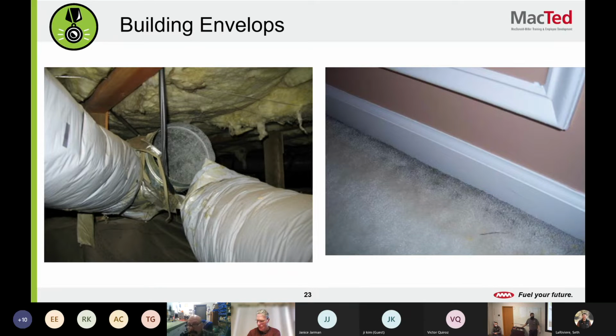So quick way to remedy our dirty carpet is if you can't open the doors, leave them open. There's gaps under our doors for a reason. That way, when those doors are closed, we're still getting that air exchange from room to room. So as great as those under door insulators are, they do cause their own set of problems.